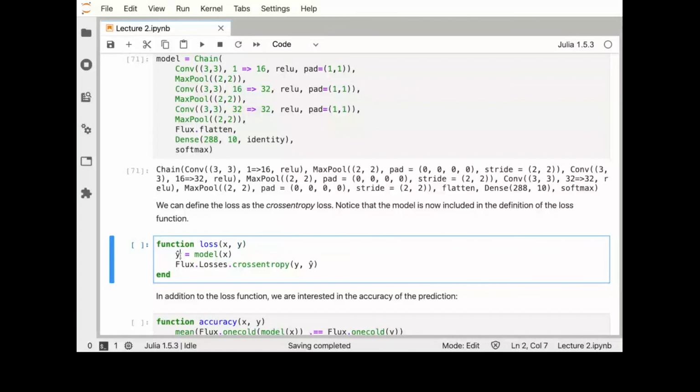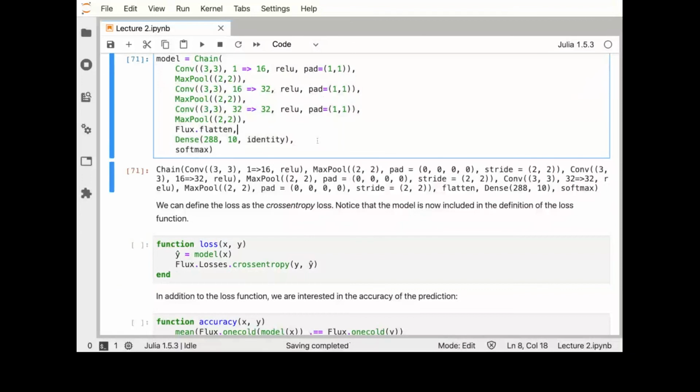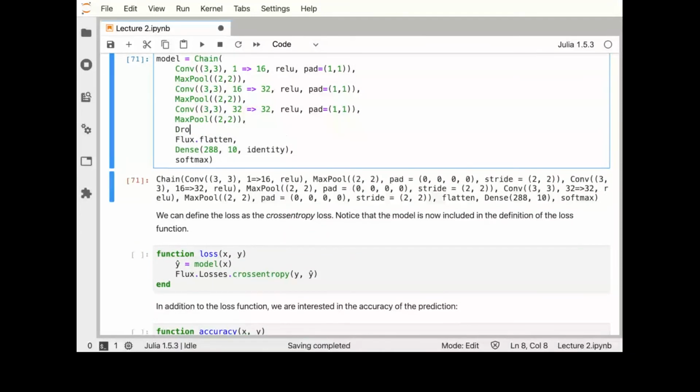A question: can you use a regularization layer? The part with probability 0.2, for example, and here we have a dropout layer. And yeah.